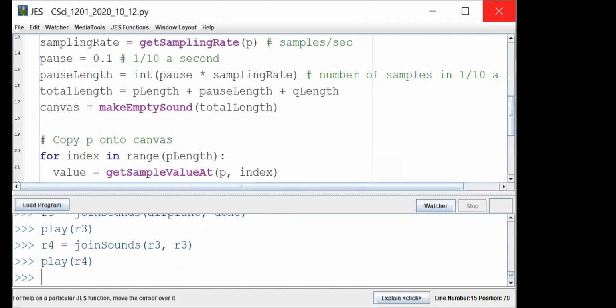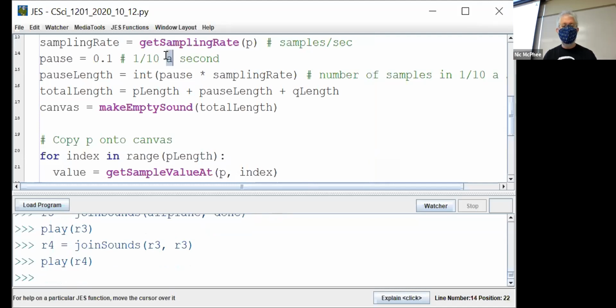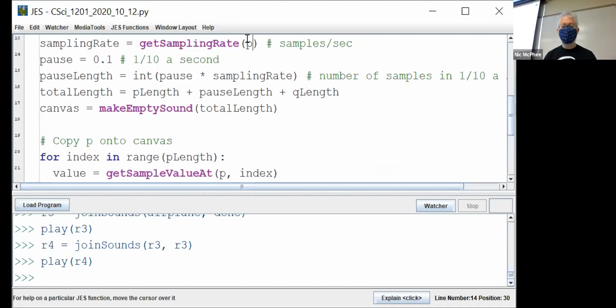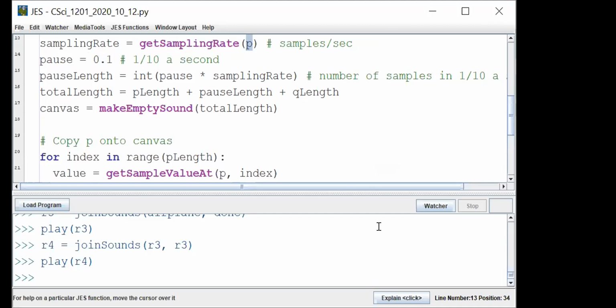So like for the pause, does this function really give a stop for like 1/10 seconds? Because if we change the function, the sampling rate function to the get sampling rate Q, change the P to Q. Right. So if we change like this to Q the right Q, here. Yeah. So because the Q has like less simple.